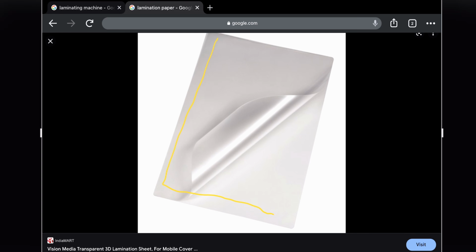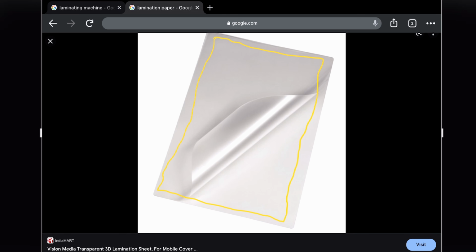If, say, this is your A4 sheet of paper again, and you laminate it before you cut it out, if you cut it like this, you're going to realize that there's no lamination film that covers these ends. So you're going to have some kind of gap in there after you laminate it. So I would advise that if you want to cut out your sheet of paper, you should cut it out before you laminate it.